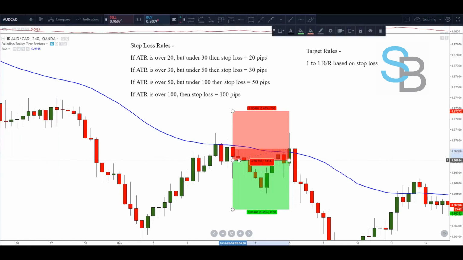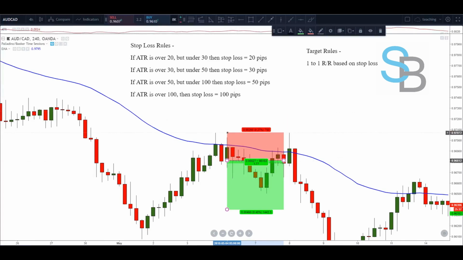So that short position tool we'd go ahead and place at the close of our candle if back testing, or if doing live trading, once that candle closed, we'd place that. We would go to the swing high with the stop loss tool, which is 26 pips. You can see that right here. We have 26 pips up to the swing high. All we do now is add 20 pips to that, which would make our stop loss 46 pips. And considering our target is just based on a 1-to-1 risk reward that is based on our stop loss, we know that if we have a 46 pip stop loss, we're also going to need 46 pips for our target.